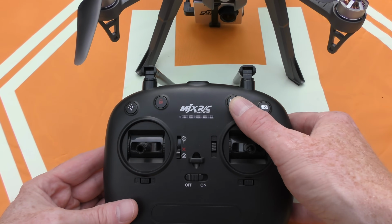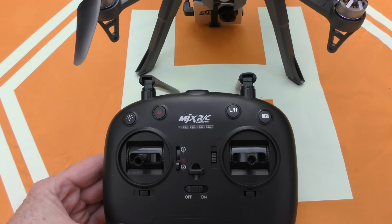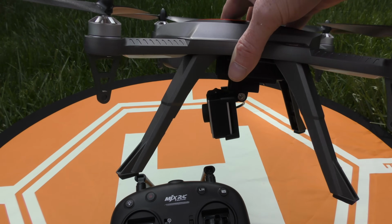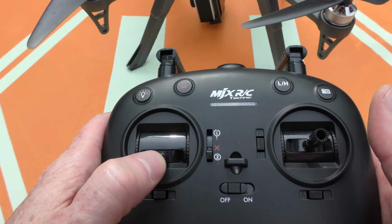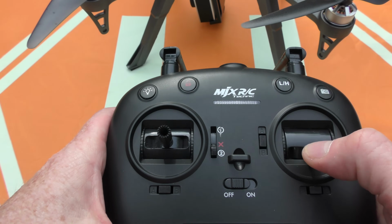So if you want low rates, it will fly forward slow, and if you want high rates, it will fly faster. And all the rates will do is, I'll just lift this up and show you. Here's your drone. That's low rates moving forward, and high rates would be like this. So it really boots it. Next over here we have the camera button. You have the throttle joystick on the left, and here you have the forward backward joystick on the right.